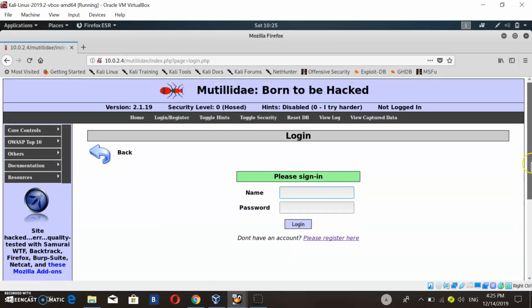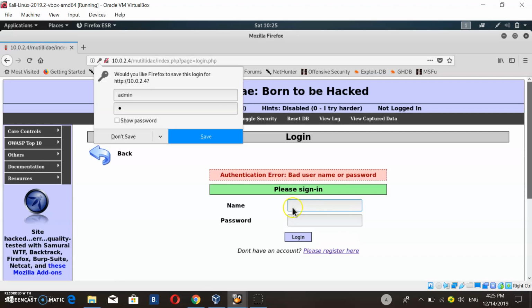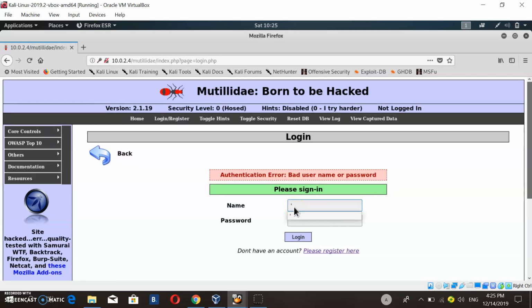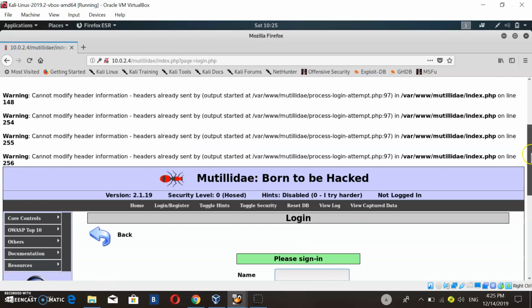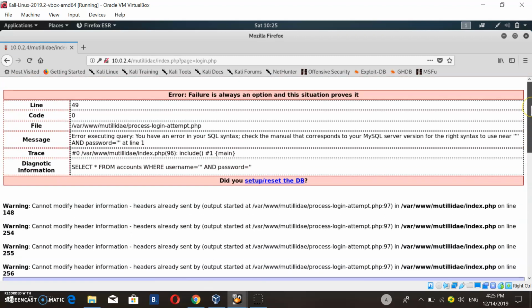without knowing the password? First of all, I'm going to just write admin, and if I click here and write, for example, a single quote, it says that you have written something wrong. If I write something here, it will show me a reaction, and it is really good to know that this website is somewhat vulnerable, and you will see the SQL and MySQL and all this data. It uses a MySQL server, you see here, and it is complaining about the password.